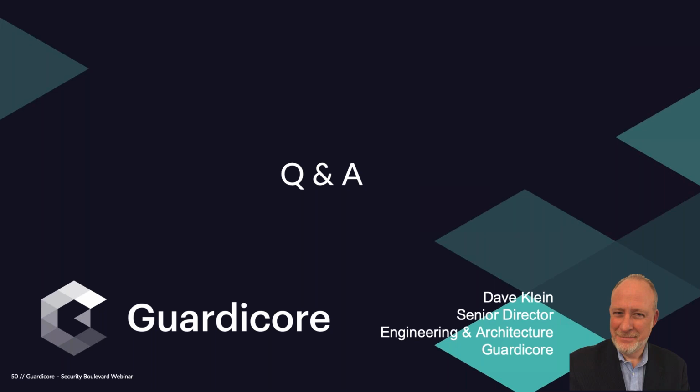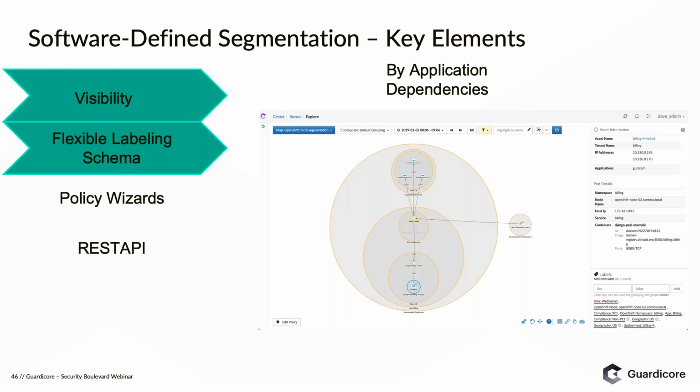So the key is this. Let me go back a few slides. So let's first talk about that mapping. How do you map out and create labels first? Because that is probably the first major part of that question. And there's also a question on collection. So actually, let me start with collection first. Collection is done not only through the agent. When the agent's on a workload, you get very granular things about what processes are there. But the key is, even before we put an agent on the device, we have all the orchestration data.